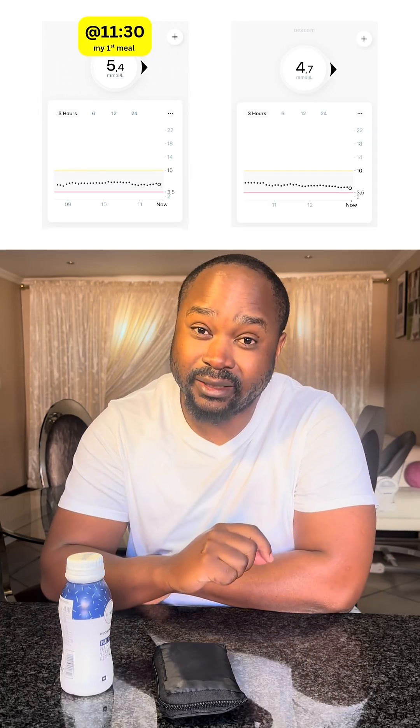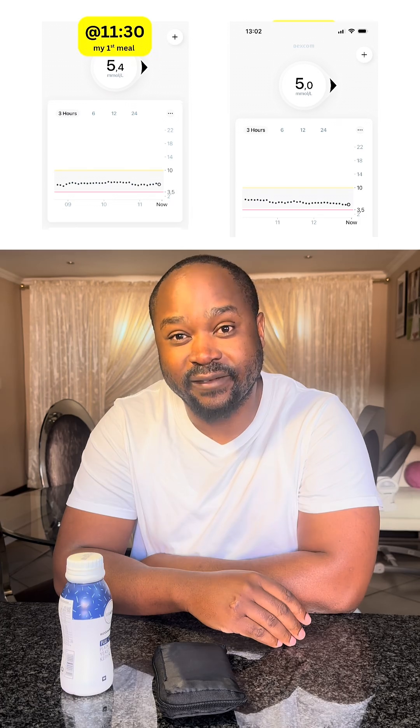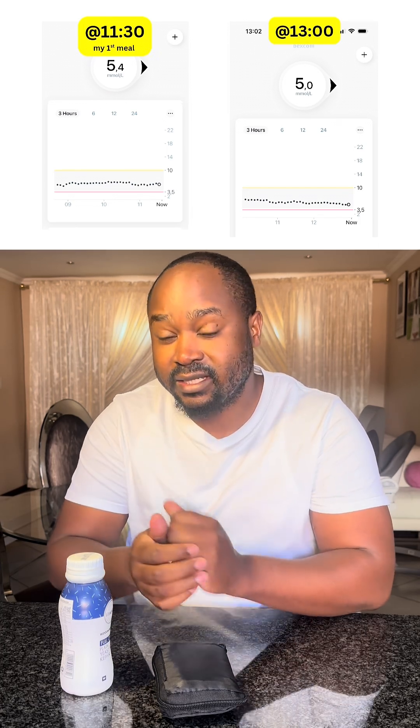It has been roughly three hours since I took the kefir. I had my monitor with me all along. When I took the kefir I was averaging around 5.3. After taking the kefir it actually went back to 4.9, stayed there for some time, and then came back to baseline again at 5.1. So basically the kefir didn't have any impact on my glucose.